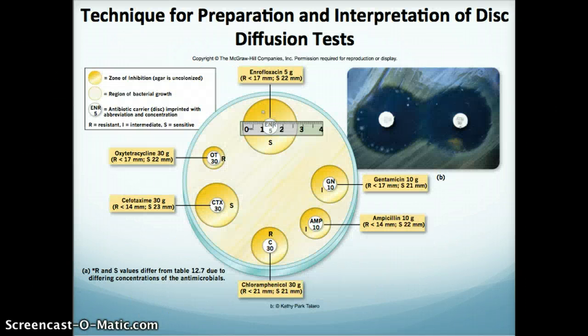So this week what you'll see in lab is something that looks like this. You'll have your plate, your normal agar plate that has basically a lawn of bacteria. It should be a lawn, just clear of gaps. But then we've placed these discs that contain the antibiotic in it. And what you can see is a clearing where bacteria is not growing. So that would be your zone of inhibition. You can measure this and see which particular antibiotic works the best against a particular bacteria. And this is from your book, this diagram, but you will see this in lab this week. It should make it fairly clear.